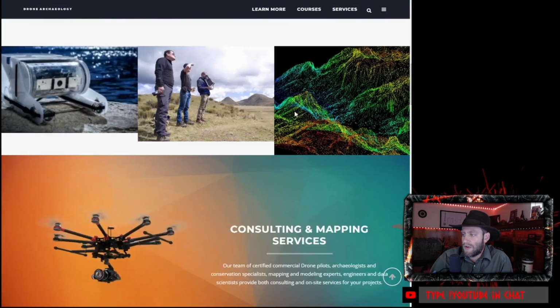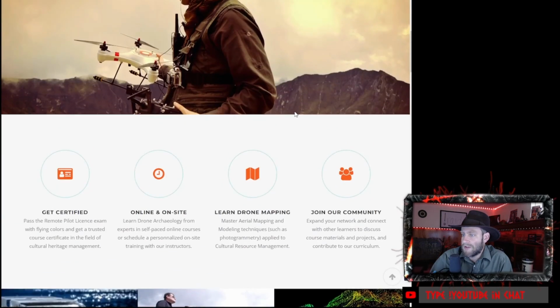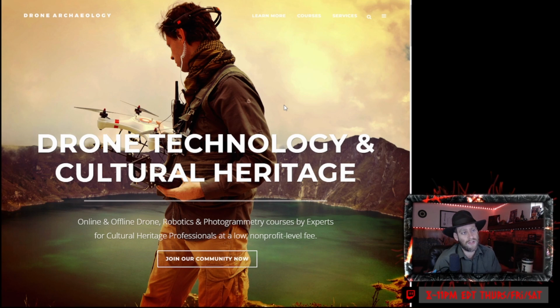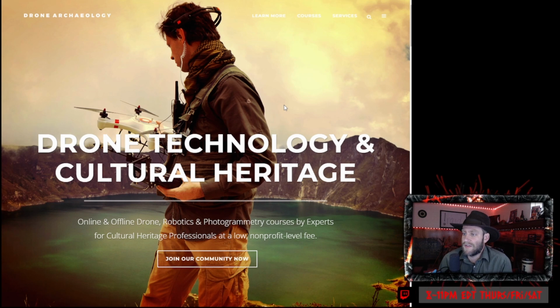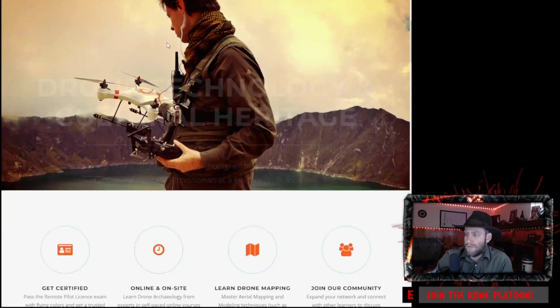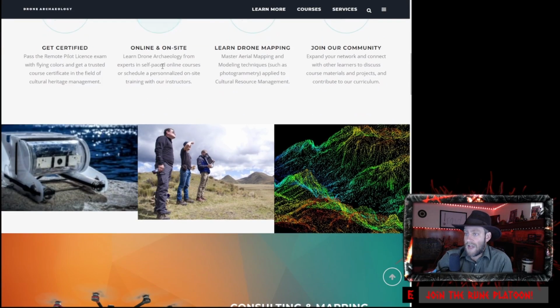Using drones in archaeology is an amazing concept and it's great in practice, but the problem is, because of various flight laws, understandable flight laws, you're going to have airspace restrictions and legal rules that you have to follow because it is still an aircraft, right? So you have to follow aircraft laws, especially in the United States. You've got to make sure that there's nothing else flying around, know warnings, know airspaces, to make sure that you have all of the correct permissions and permits to do what you're doing. So there is a certification element to it, which I don't have yet because it is time and money.